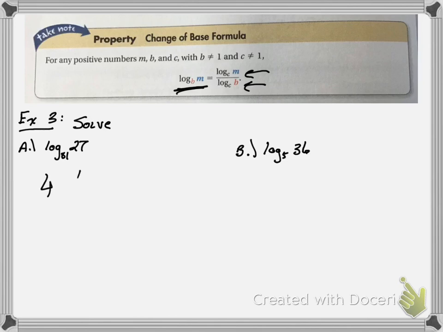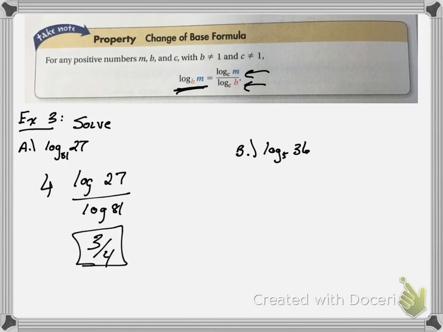So you end up with the log of 27 divided by the log of 81. And then simply calculate it from there. Log of 27 divided by log of 81 will give you 0.75, but again, when you hit fraction, it'll give you 3/4. So same thing here, log of 36 base 5, your change of base formula ends up becoming the log of 36 divided by the log of 5, and that will allow me to get a value when we're dealing with this stuff. Okay, and that's going to give you about 2.23 when you plug it in the calculator.